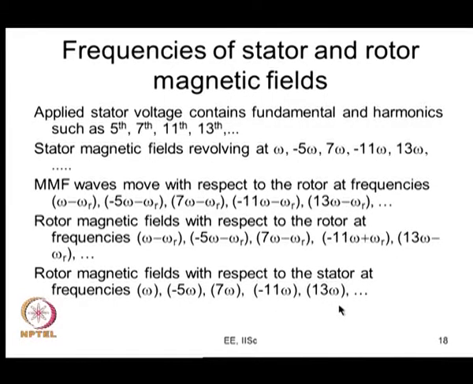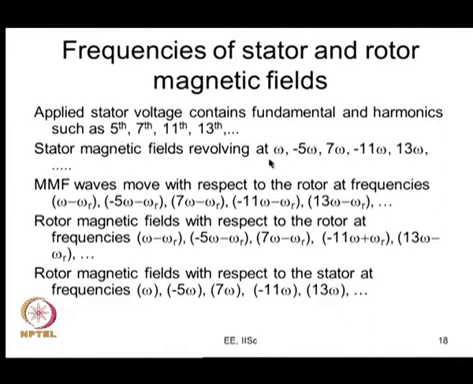So, what we can say is the main torque is being produced by these two, that is, what is revolving at omega here and what is revolving at omega here. Any interaction between two harmonic fields is pretty weak, because this magnetic field is not very strong, and let us say some magnetic field here, this is also not too strong. So, the interaction between these two is pretty small. So, what we need to consider is the interaction of these two fields which produces the fundamental torque, and the interaction between this field and any of these fields.